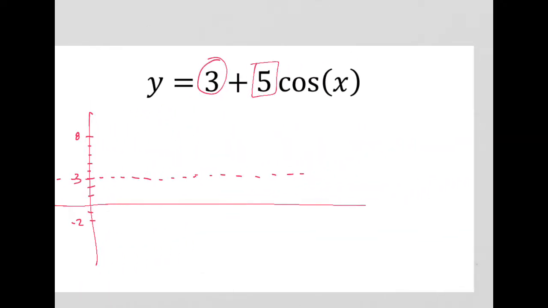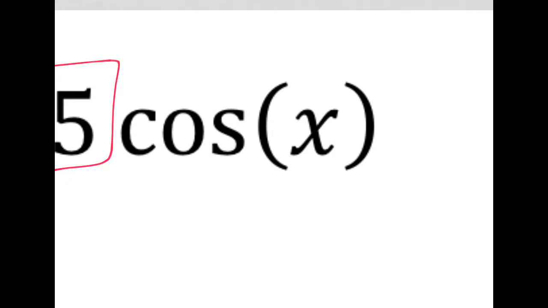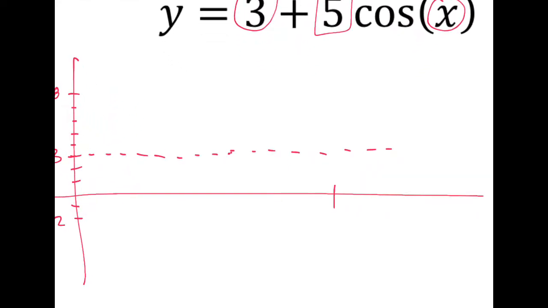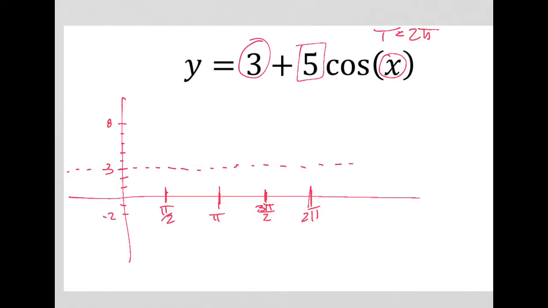The only other thing you really need to think about when graphing a basic trig function like this is, have we modified our period? No, we have not. There is no coefficient in front of that variable inside of the cosine function, which means our period will be a normal 2 pi. And so let's now graph this. Split up 2 pi right there. Let's go ahead and put halfway a pi, halfway again a pi over 2, and between these 2 points a 3 pi over 2.